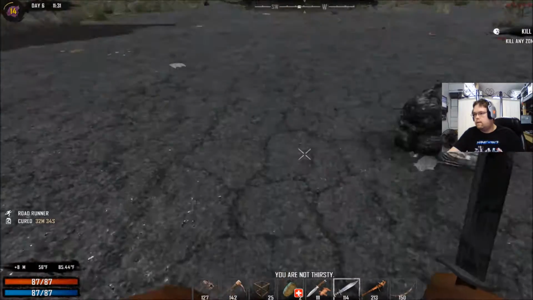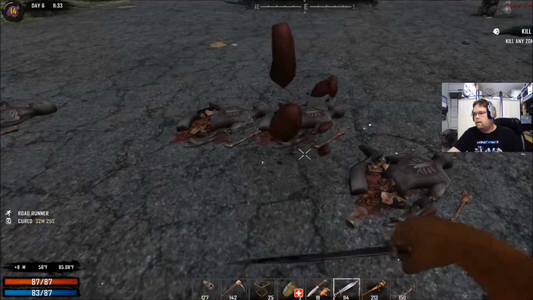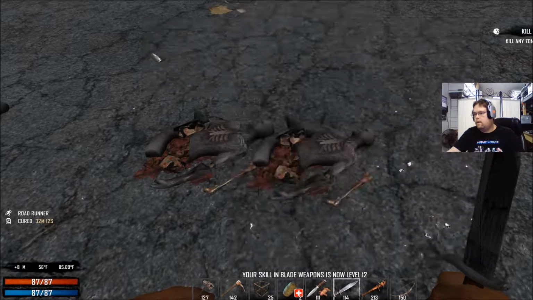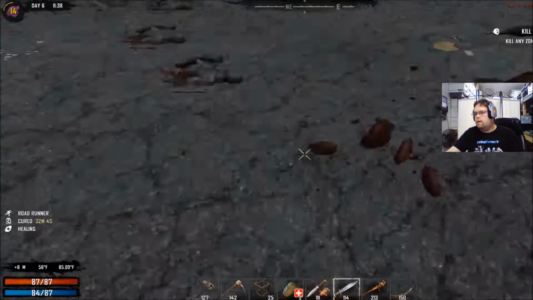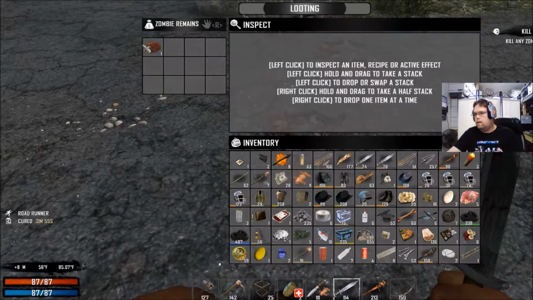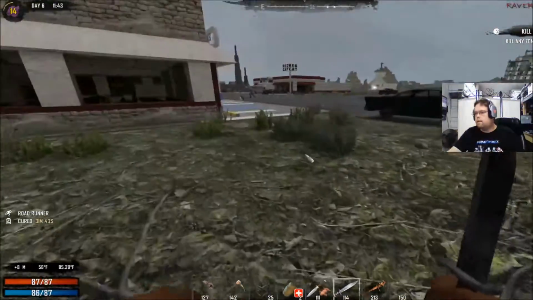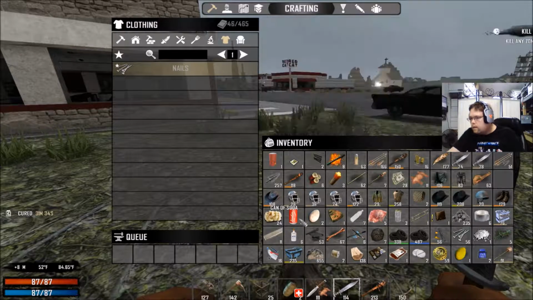Not thirsty, so I can't. I would have much rather waited on using that, but. Broken DS, we don't care. Alright, what do we got here that we can get rid of? One cotton can definitely be gotten rid of. Drink one of those.